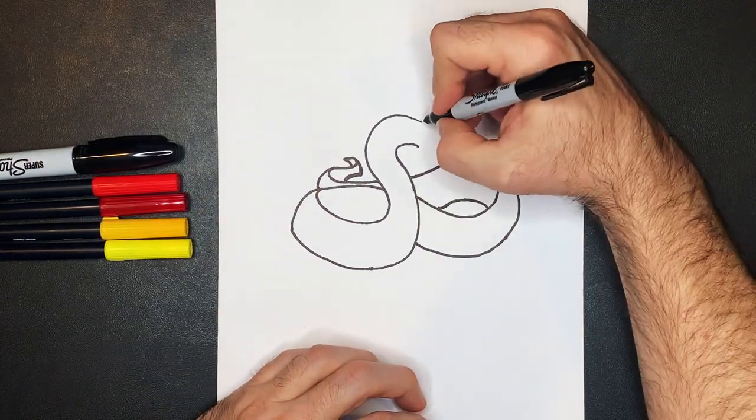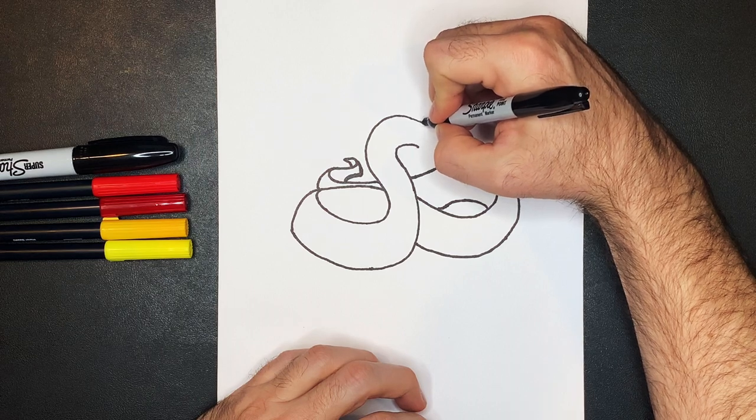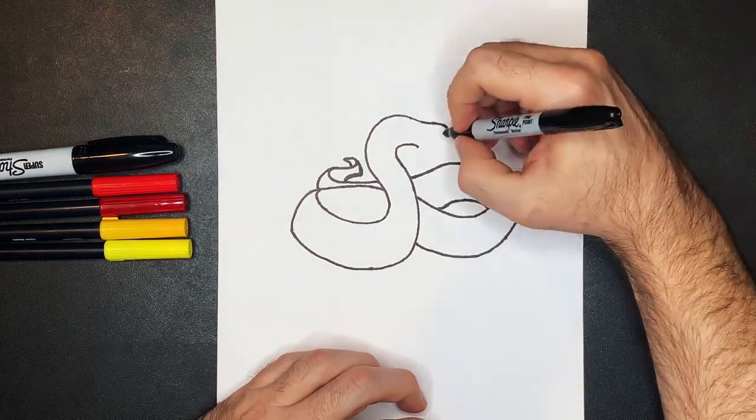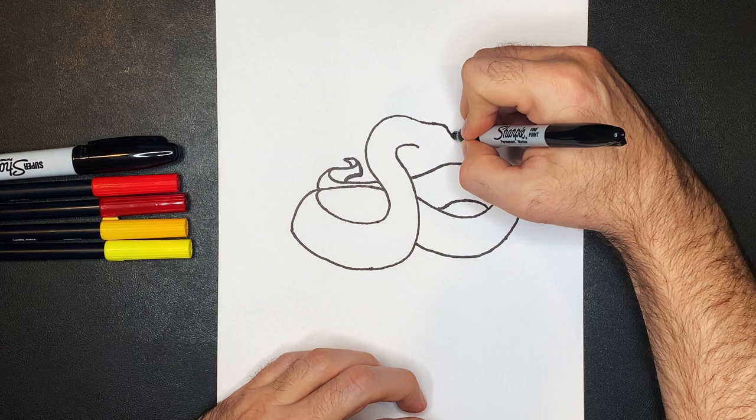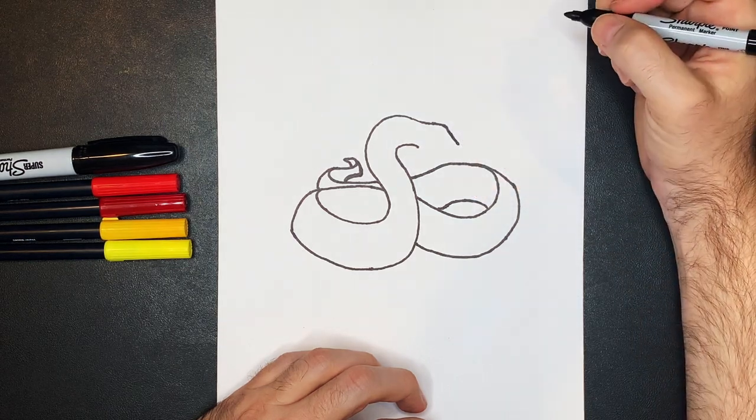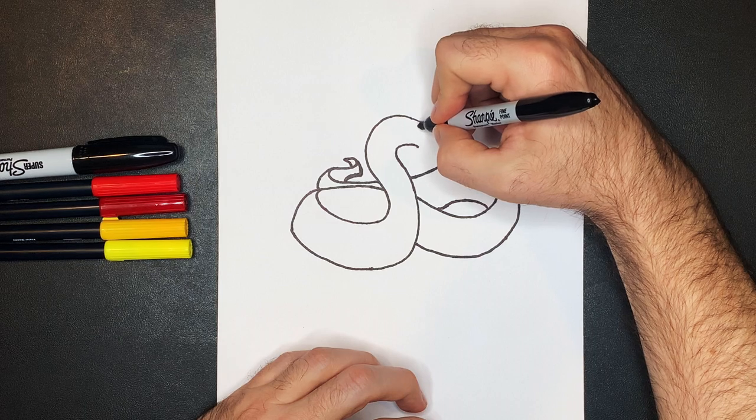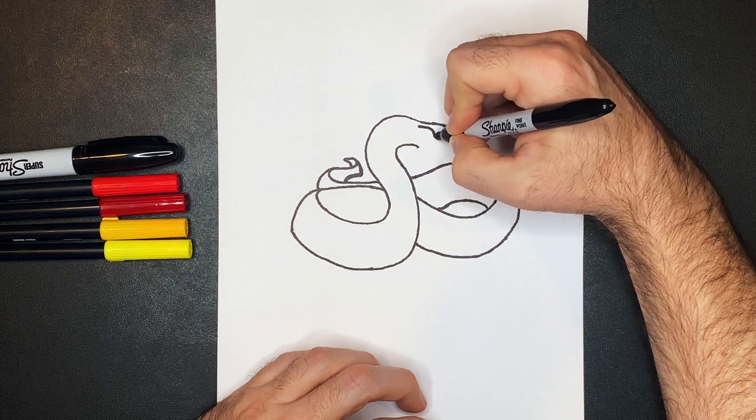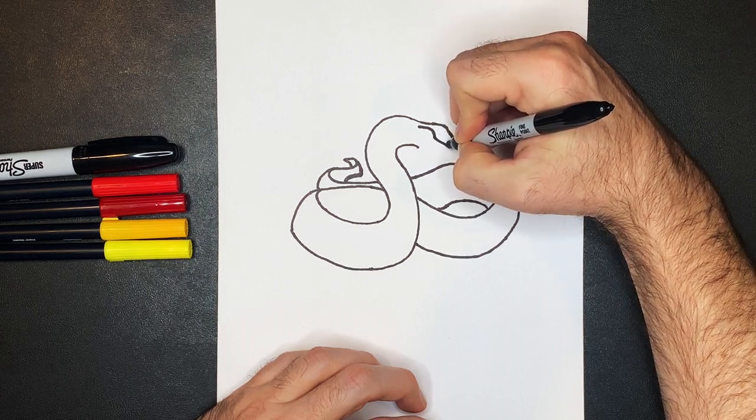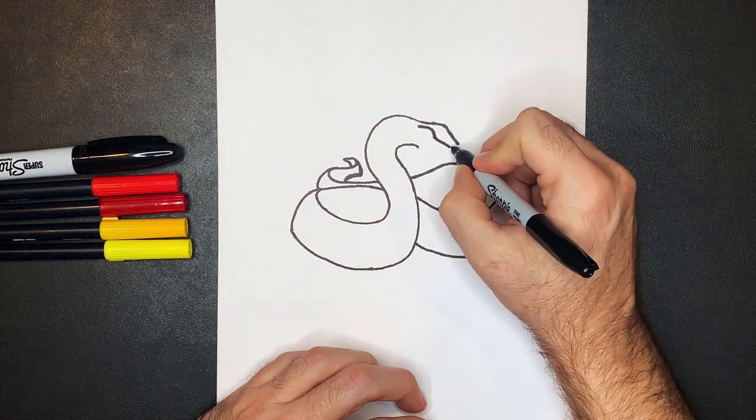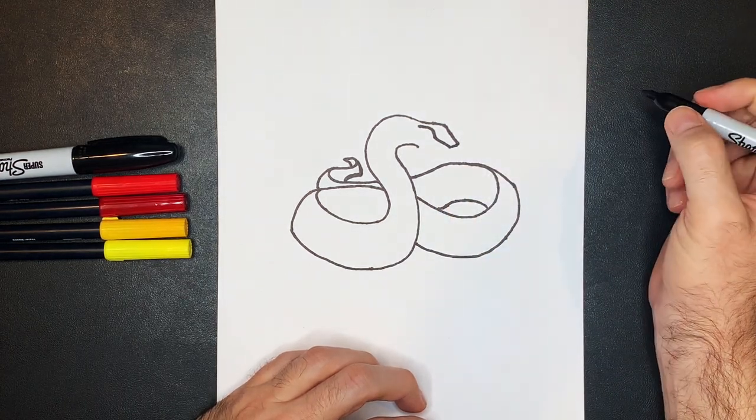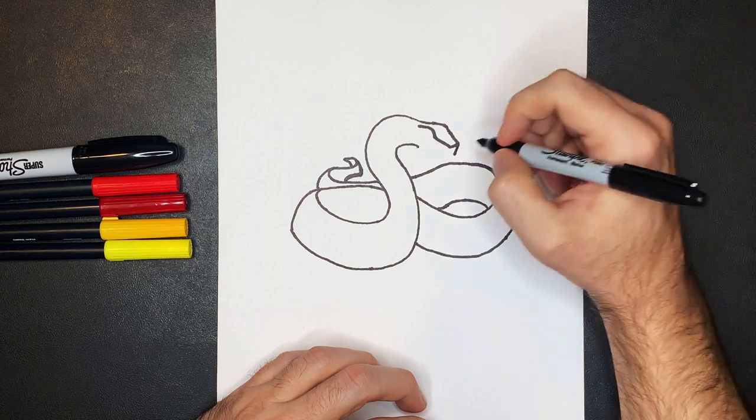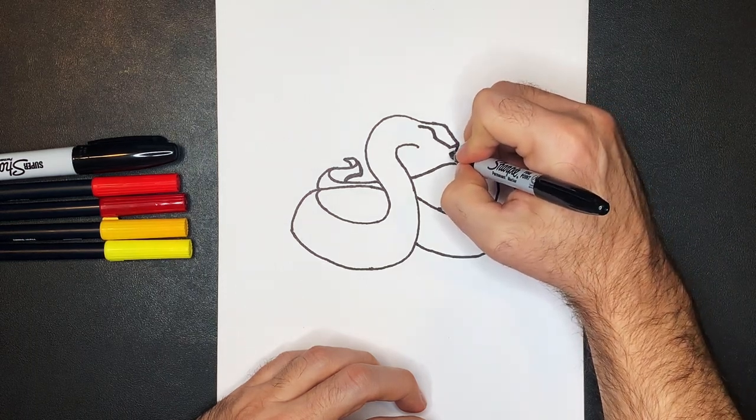Next we're going to draw the head. The head is going to come down like this, out a little bit. That's going to be the ridge of the eye right there. Then it's going to come down like this. We're going to stop there, pull a line off here, curve that up. That's the top of that eye there. Bring that in just a little bit so it's almost a point, and then we're going to cap that off like that. Then we're going to pull the line down across like that, and we're going to go up and down. So that's that little area where their tongue kind of comes out.